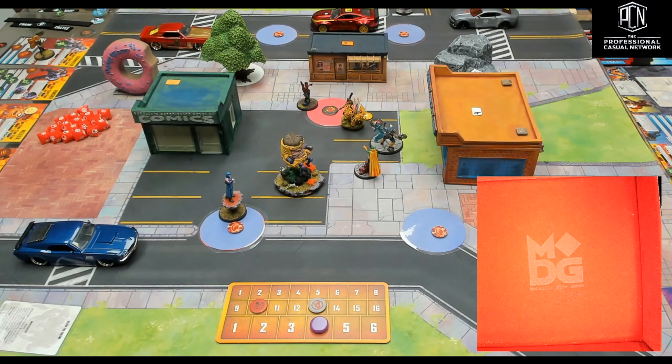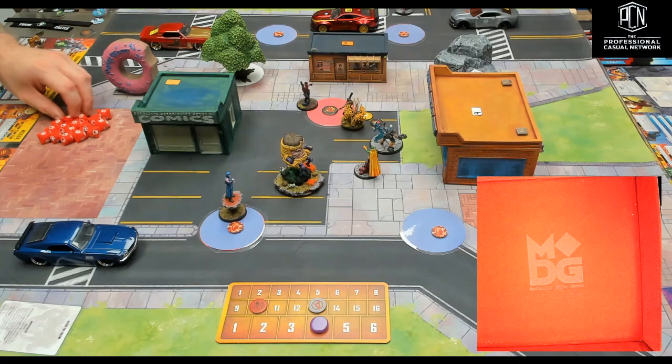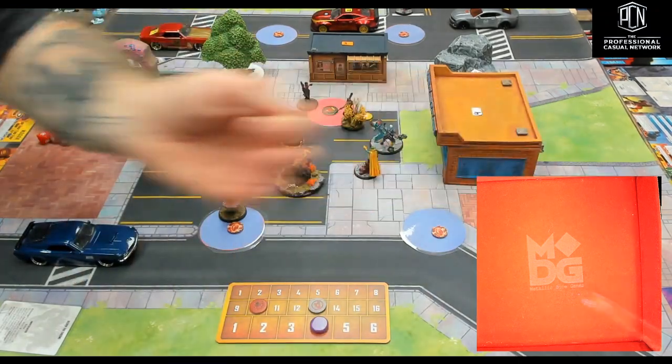Okay, power phase. Vision didn't get any power, he's maxed out. Cap doesn't get any power because he's dead. Killmonger's gotta go. Oh, and we roll four reality stones. You're the only one who has one. I don't have any at this point, so if you get a crit, good.